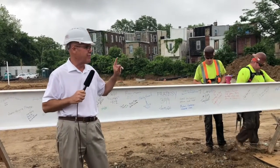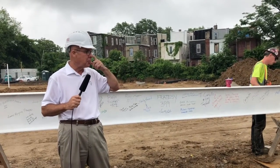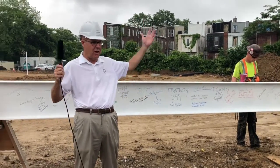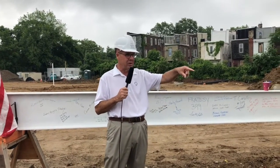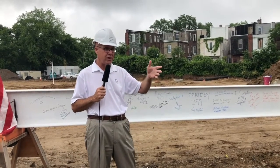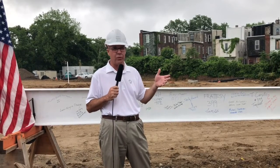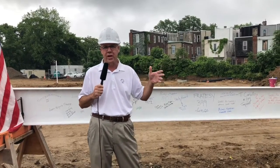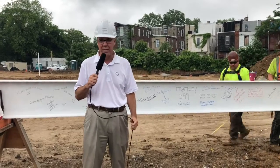So there's one more thing I forgot to say. This project, you can sort of tell today, is loud. This project is dirty. It's not just dirty where we're standing, but it's dirty in the air. It's loud, and it's a nuisance for our good neighbors in the neighborhood. And some of them are here. We appreciate you putting up with us. And I think in exchange, what we're going to have here is a beautiful site with lots of green trees, and 5 years from now, we'll forget how loud and how dirty this really is. So thank you so much to our neighbors.